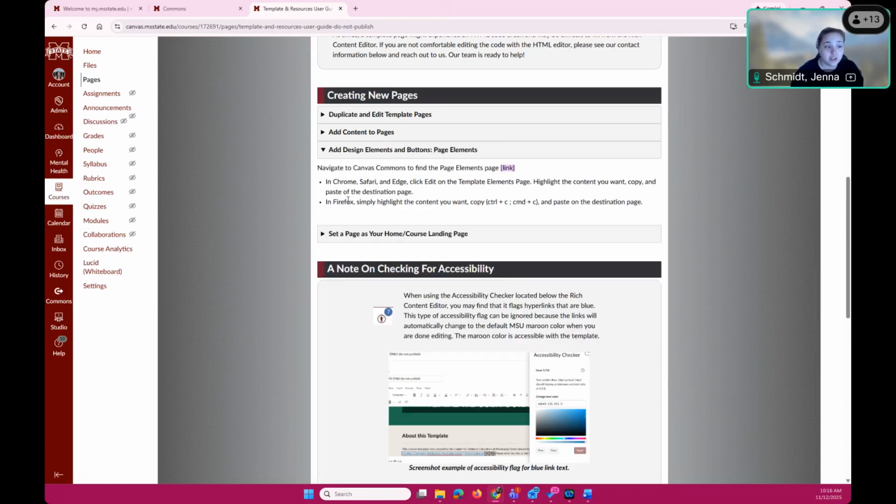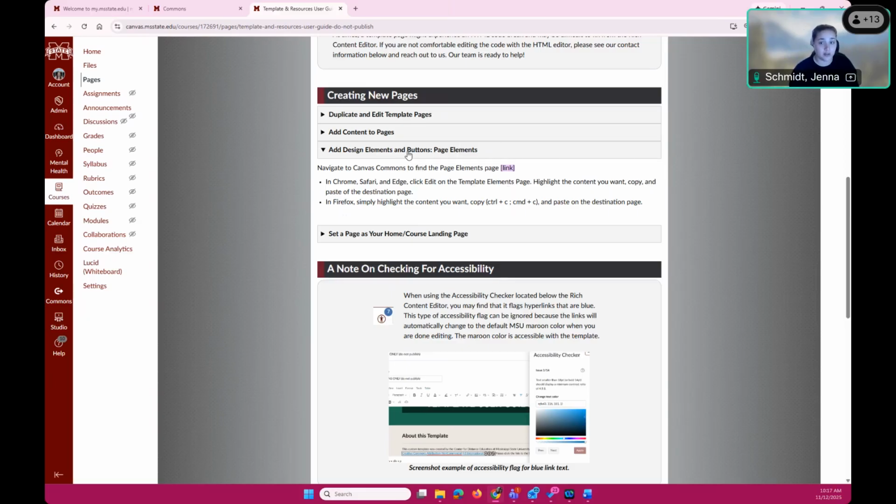And then this just goes over what I think Kylie might have mentioned earlier in the chat, which is that your browser does make a difference with how you use this template. As you see here, basically in anything besides Firefox, you need to be in edit mode to copy and paste template elements. You'll see more of what I mean when we go to customizing. But in Firefox, you don't have to be in edit mode, so you can just copy and paste from the page and put it somewhere else. I'll remind you of that. I'm in Google Chrome, so we will need to be in edit mode when we start working.